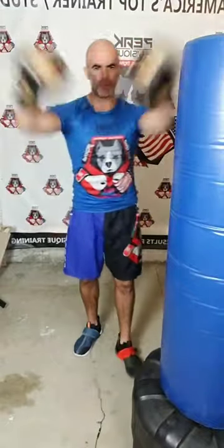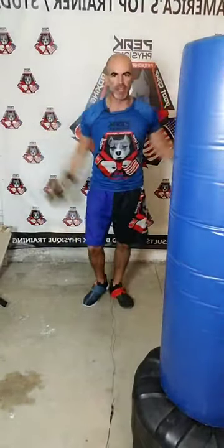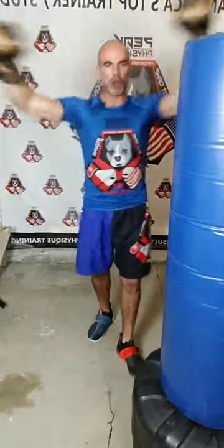You can see my feet at the same time. I kept the camera narrow this time. Usually we go with the camera across, but this one I want you to see the entire body so you can see how the feet are moving on the technique. We're going to be doing a lot of cardio movements mixed in with the punching. There's going to be no kicking today.